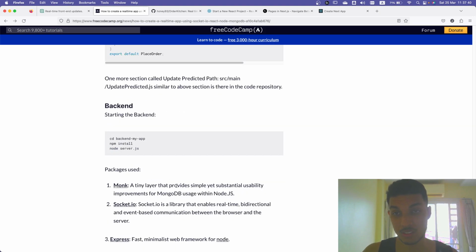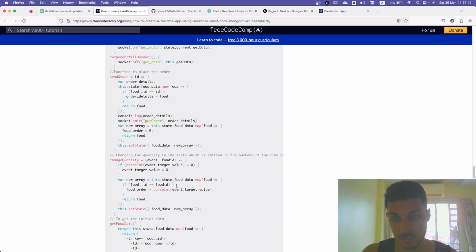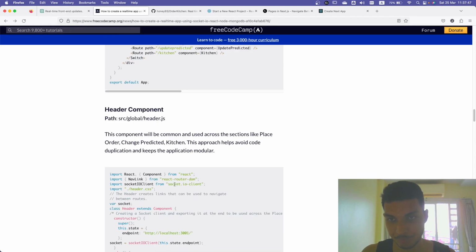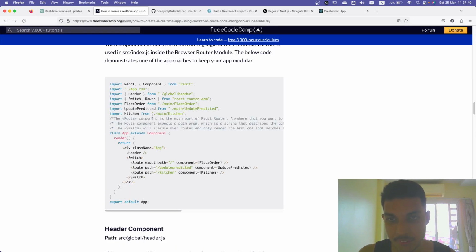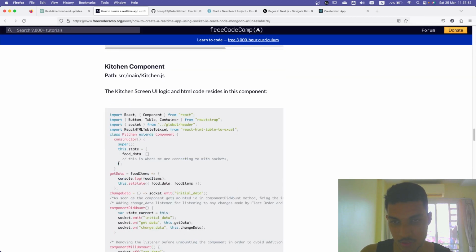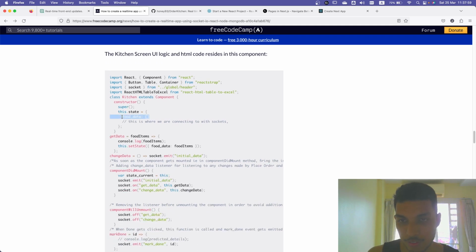I don't understand. And then we're in the... So you initialize here, and then the kitchen screen UI logic HTML is in this component. Food data, you get the data, okay.